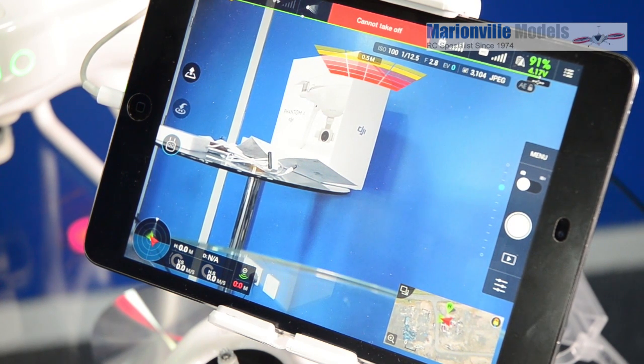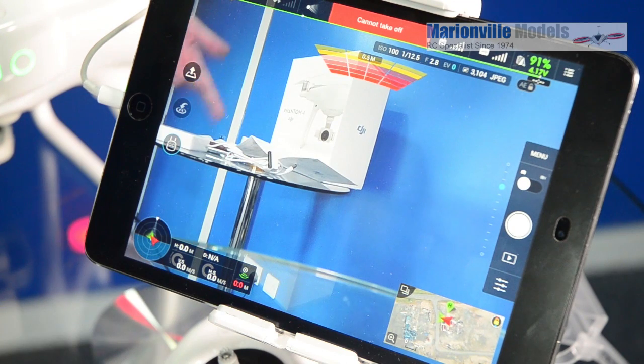Now, one of the new features of the Phantom 4 is it does have the crash avoidance system at the front of the craft. Now, the way I've got this set up, as you can see, the craft is pointing at the wall, it's pointing at the boxes, etc., and that's within the sort of danger takeoff area, so it's actually telling us that we cannot fly. Now, if I move that round, you might be able to be away from that.